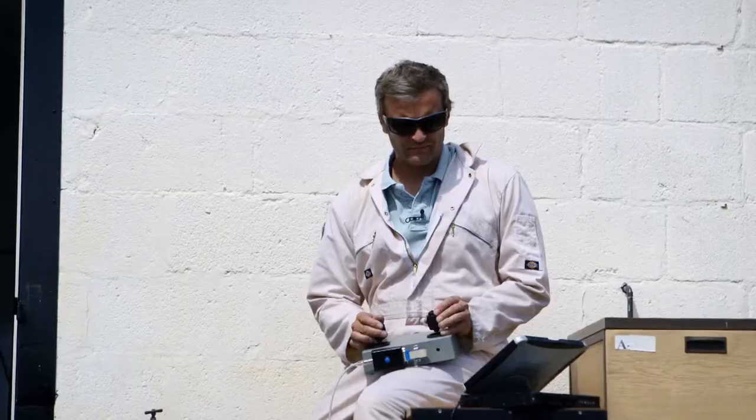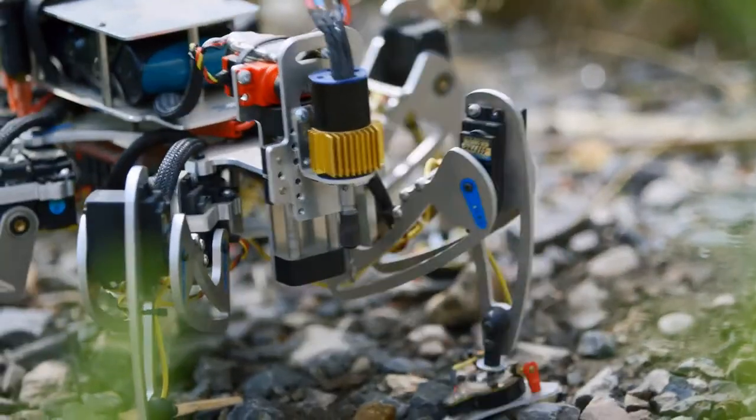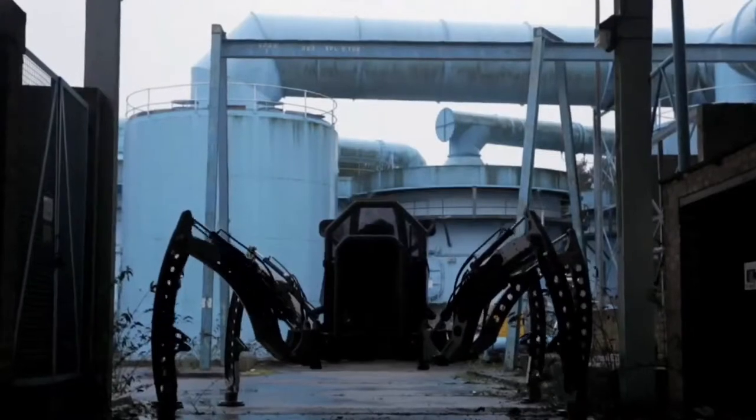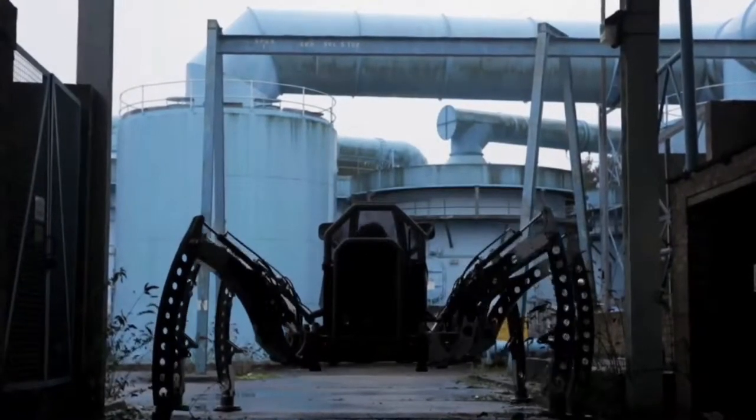The skill set that I'd learned and the people that I'd met had a massive amount of knowledge and skill, and I thought it'd be nice to show that off. And building something like the Mantis, you can come and see it, you can come and sit in it, you can ride it. You can't do that with a visual effect.